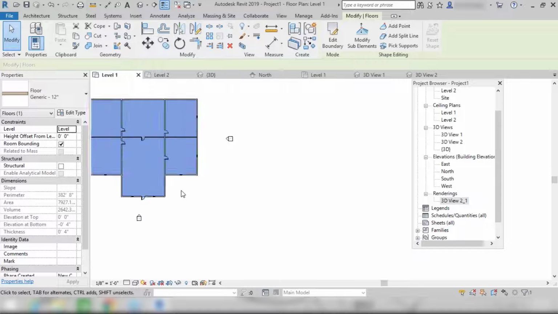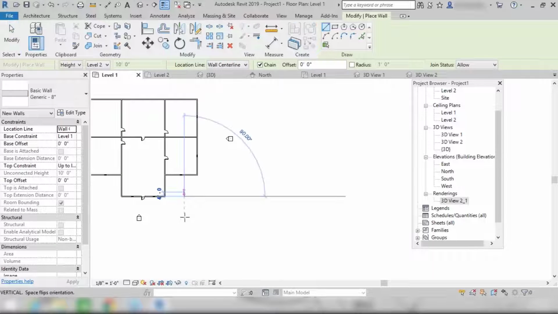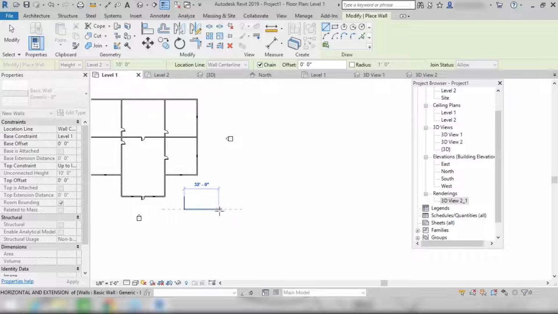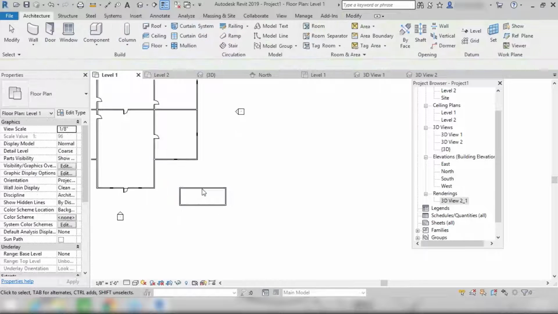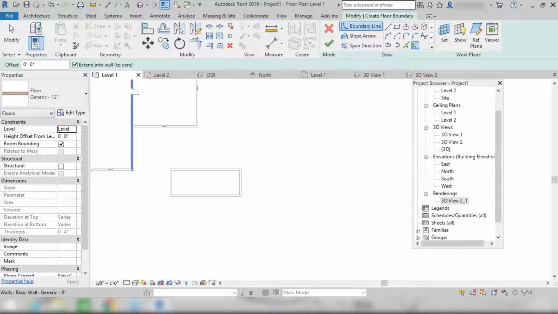I'm creating a small room here as well. I have created a simple type of room using walls. After that, let's say I want to apply a floor to it. So go to Floor. Here you can provide an offset as well. Let's say you want 2 feet of offset. You can go for picking walls like this.